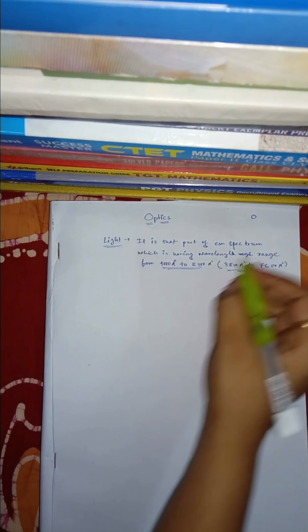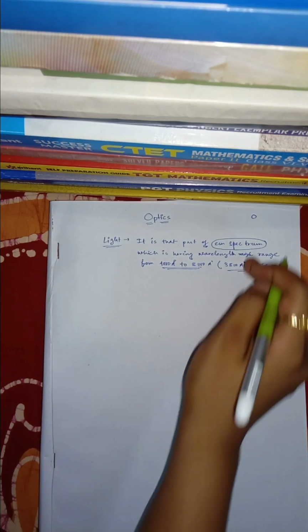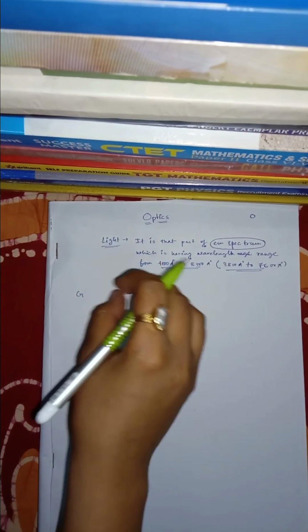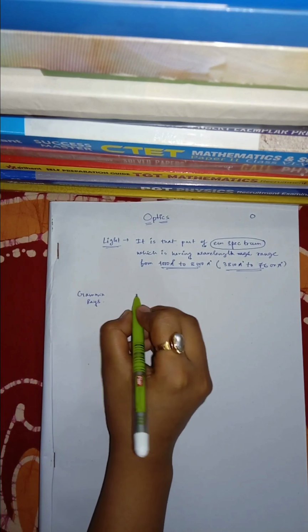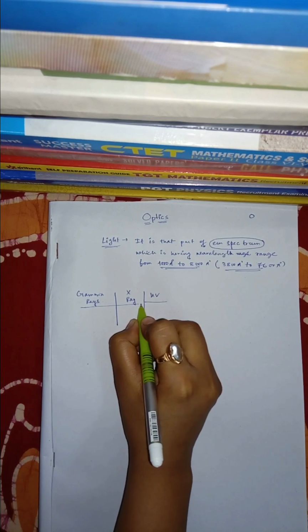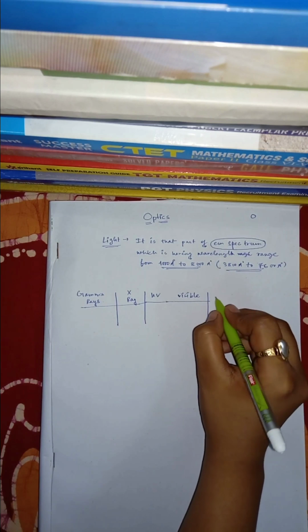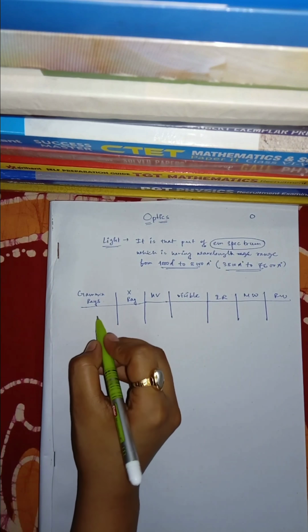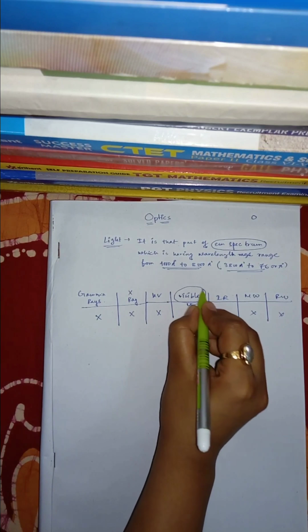Okay, so here you will have a query regarding this. What is the electromagnetic spectrum? So let us start with the electromagnetic spectrum. The electromagnetic spectrum, or EM spectrum, is an assembly of some rays. What are they? Gamma, X-ray, UV. Let me just write it once. Visible, infrared, micro, radio. Within these, we cannot see most of them, only this part we can see, and this visible range is known as light.